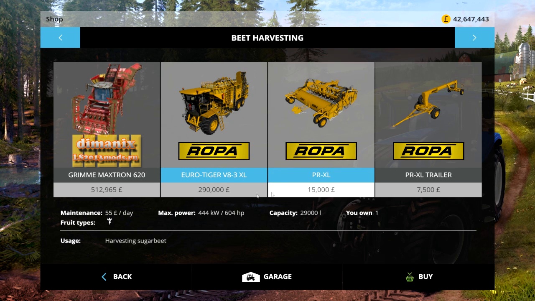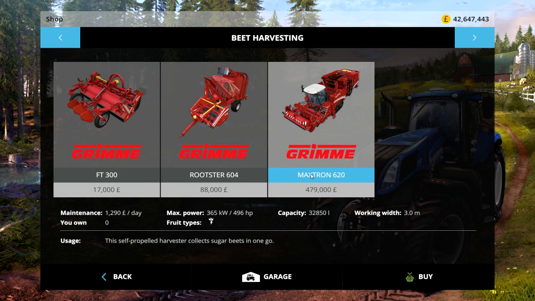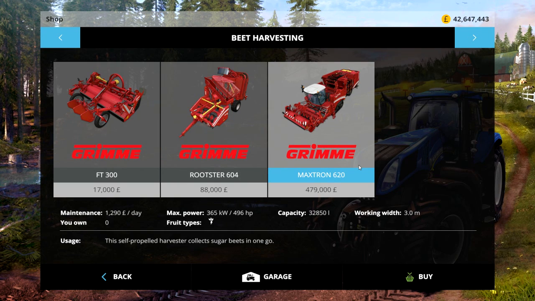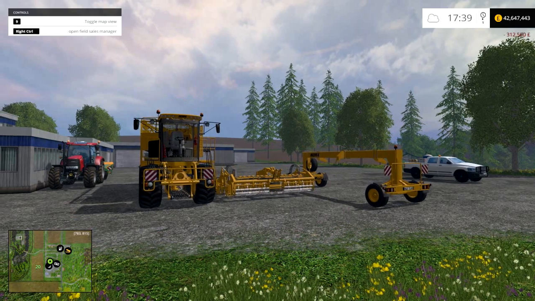So it's 290,000, 29,000 litre capacity. The in-game one is 479,000, but has 32,850 litre capacity. So, more expensive, a lot more expensive, but more capacity. This is the in-game one. However, for the extra capacity, I don't think it's worth an extra, it's like 100 and something thousand pound. Yeah, that's ridiculous. Oh, hang on, actually, how much was it again? 180, I don't know. I'd be able to work it out if my brain was functioning right. But it has less horsepower. This one has 604 horsepower, where the other one has 400 and something. So, yeah, bit of a difference.